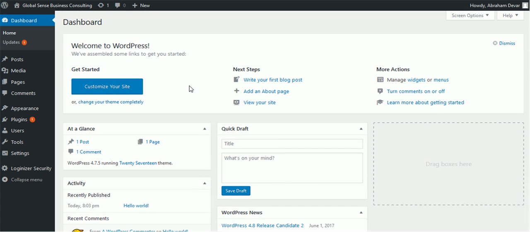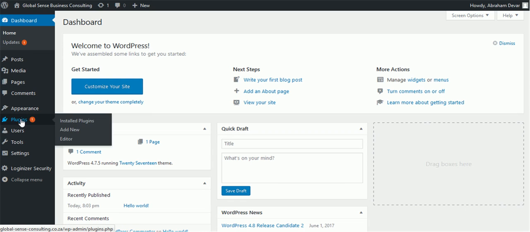And obviously here on the left hand side is your main dashboard, your main menu for the administration of your website. Whatever you do here or choose here will be highlighted in this main window, and you'll be able to work with the options in that main window. So we've got one update pending and one plugin pending. It's probably the same thing, and it's a very good idea to go and update those requirements immediately.